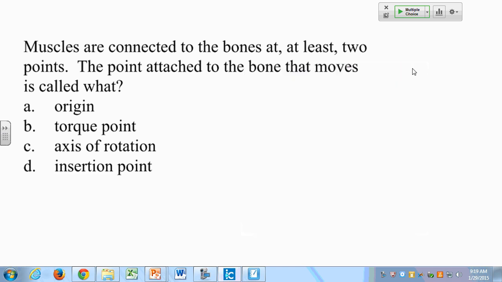The point that doesn't move is called the what? Origin. Very good. Did y'all get that from the book, or you already knew that? You already knew that, right? Yeah, that's good. So you know what a third of this score? It'll be super easy for y'all. The physics stuff, hopefully some of that will be new. But a lot of it we're into anatomy, which most of you have had. All right.